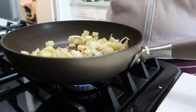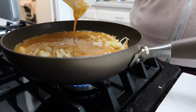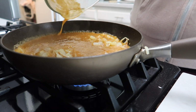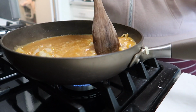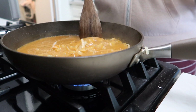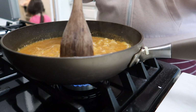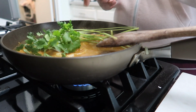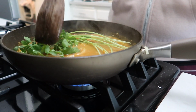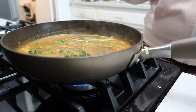Once my potatoes are soft, I'm gonna be adding my sauce to this. Give it a good mix, add some salt, add my cilantro, add my nopales, and add my eggs. I'm just gonna let that simmer for like 5 to 7 minutes. Some of that liquid it's gonna absorb and it'll be ready.